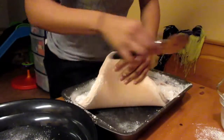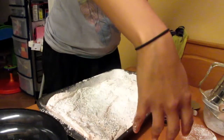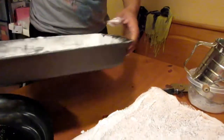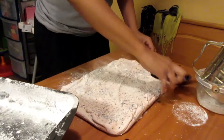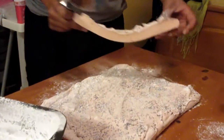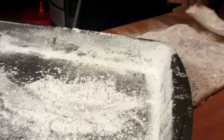All right, so the marshmallows are ready to cut, and I'm gonna take it out the pan. See how it just lifts right up? And I'm gonna shake off the, oh shoot, that's tacky. Can you get that rubber band off my wrist? Thank you. My hands are clean though. Shake off the excess powdered sugar. And you just take your pizza cutter and you cut. And then the inside is going to be sticky. So then that's when you lay it in the extra powdered sugar and cornstarch mix that you have. And then you just cut it to the size that you want.